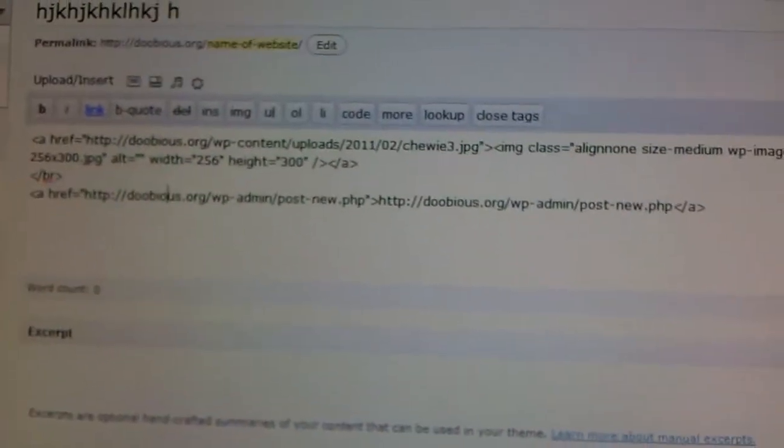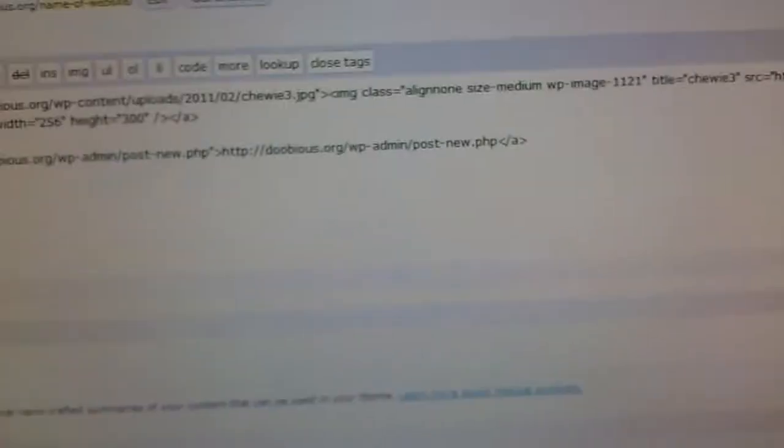Okay, let's just see what it looks like here. I'm going to save the draft, preview. And this is what it looks like right now. It'll automatically add your Facebook like button there, and your Facebook like button there. There's that link I added, and since I aligned him left, he's lined left. Any text I would have put in would have gone right here.